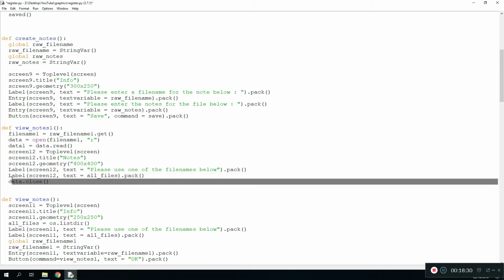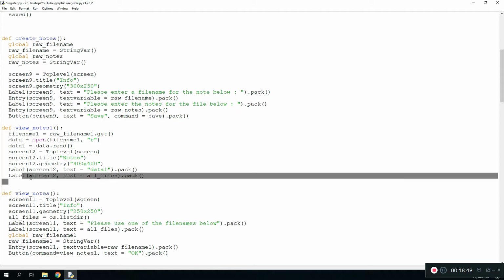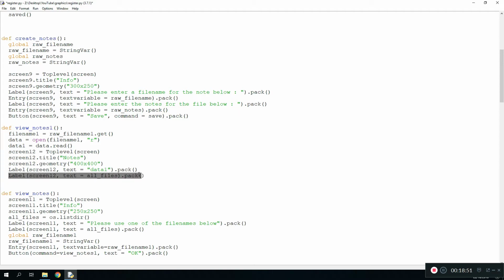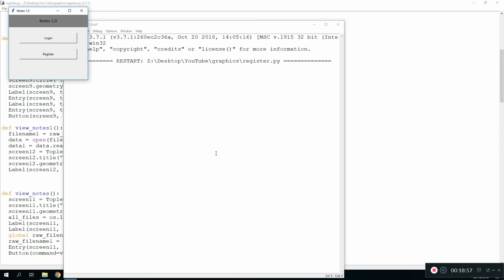I mean, that's not really essential, but we can do it anyway. We'll do that in the end. So right now what we want to do is, instead of showing the text, please use one of the file names below, we're gonna do data1, the content which is inside the text file or the note. I'm just gonna run this, login.